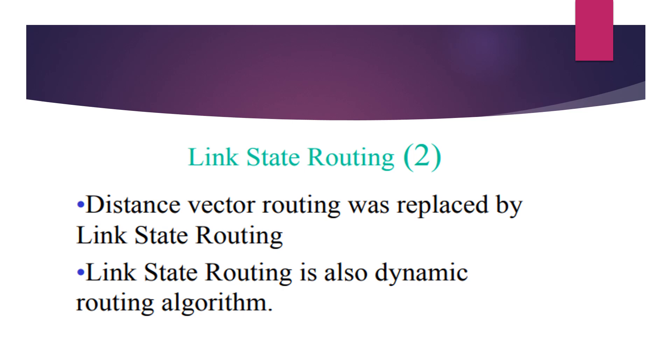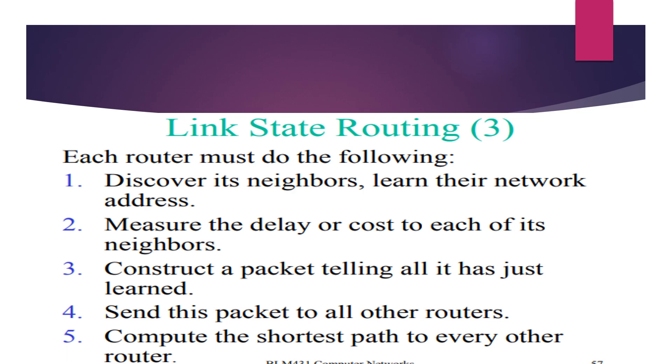Before going through the steps of link state routing, we will comment on what exactly it is. Delay metric was the main feature in distance vector routing. Initially the lines were 56 kbps in the 70s and 80s, so line bandwidth was not an issue. But after some lines had been upgraded to 230 kbps and others to 1.54 Mbps, bandwidth became a major problem, and it would not have been possible to change the delay metric to factor in line bandwidth. Distance vector routing often took too long to converge, even with tricks like split horizon.